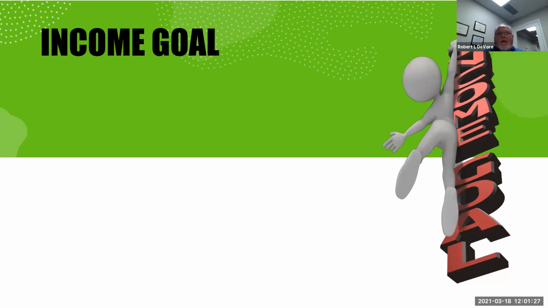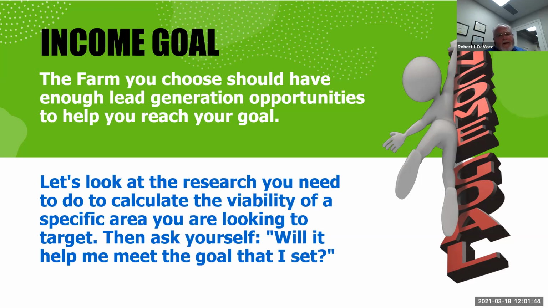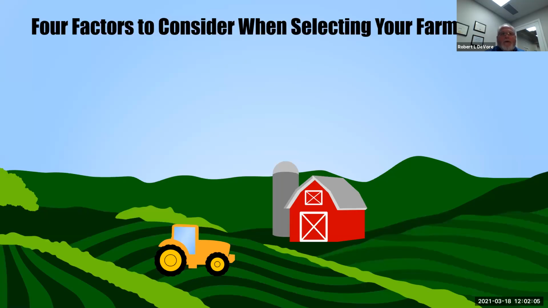So first thing you need to do is identify what your income goal is. And the farm you choose has got to support what you're trying to accomplish, right? I mean, that only makes sense. If you picked an area that didn't put food on the table, you need to farm someplace else. I'm going to walk you through the steps, but one of the things I want you to understand right up front is that you're going to spend more time identifying that location so that you are able to actually generate enough business in order to support your family and all.